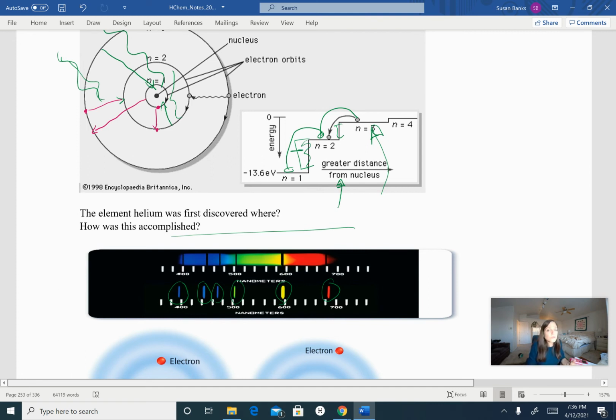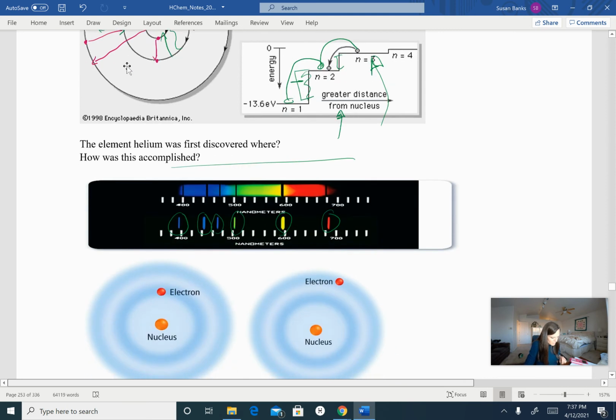So we can do this with every single element as well. Every single element has its very own unique spectrum of energy lines that come off of it. And we indeed can tell what element it is based on the spectral lines that we get coming off of that element. This is how we ID the elements in the stars and in the nebulae in the universe, because we can filter out those spectral lines and we can tell what elements are in those clouds and in those stars.